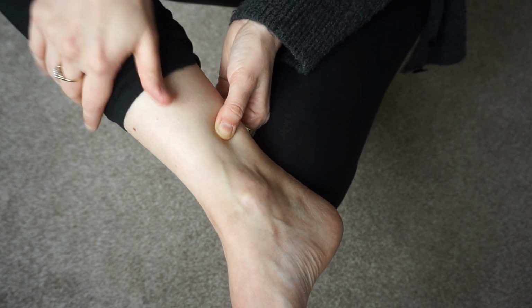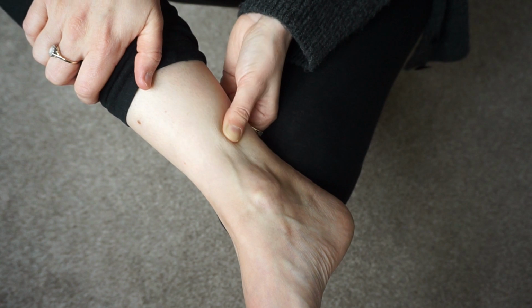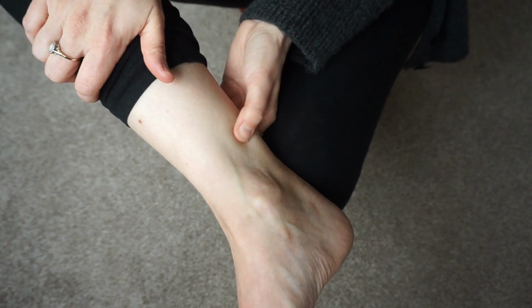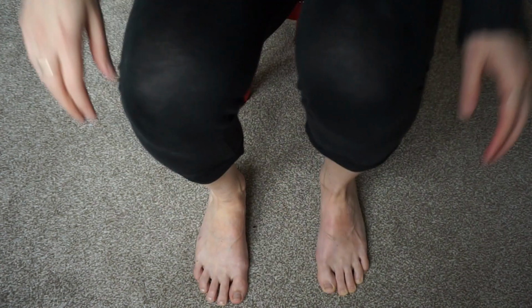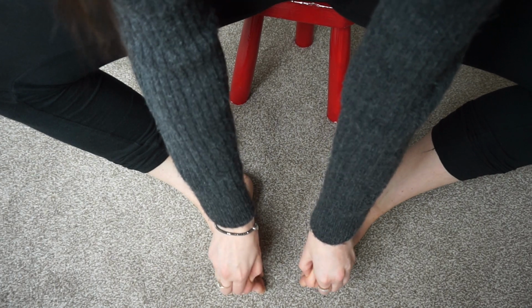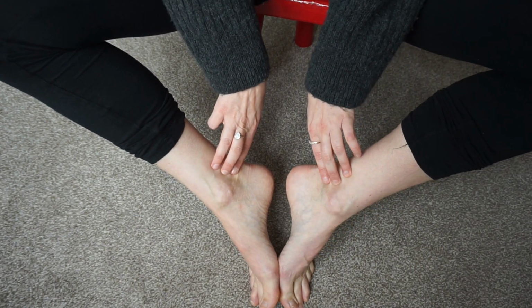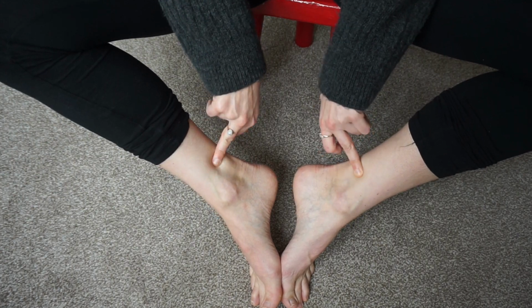And this is the point that really helps to invigorate your blood, helps irregular periods, gets the blood flow moving, and this is a really, really powerful acupressure point called spleen 6. So that is located there. So you've got your pituitary gland on the bottom of each foot. If you can reach, you can do them both at the same time, just to save time. And then you can get your spleen 6 point, which is around here.